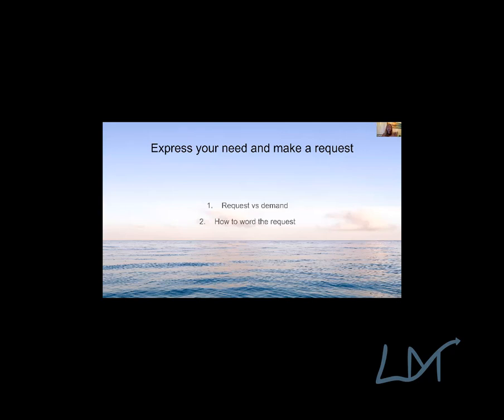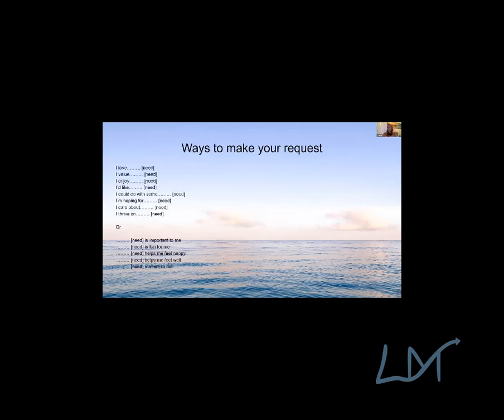Okay, so just to recap, you don't negotiate on your need. The important bit is negotiating on the strategy. And what is important is how you make this request. And on my website, and I've put them up here, are ways that you can express this. And we express this using our need. So for example, we say, I love it when I feel heard and understood.